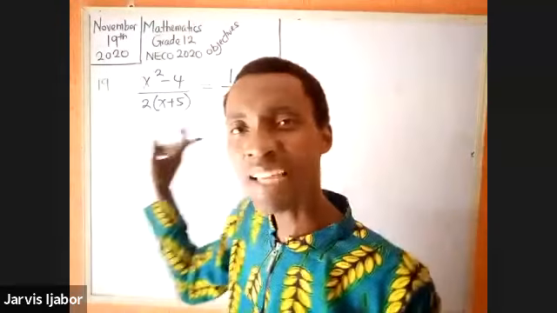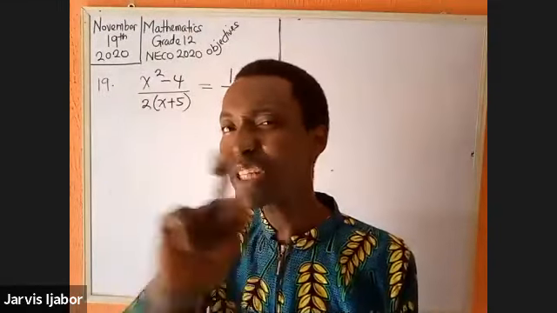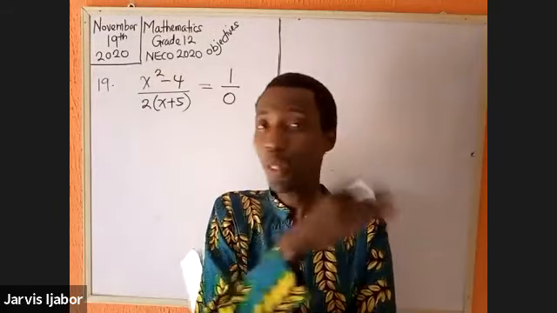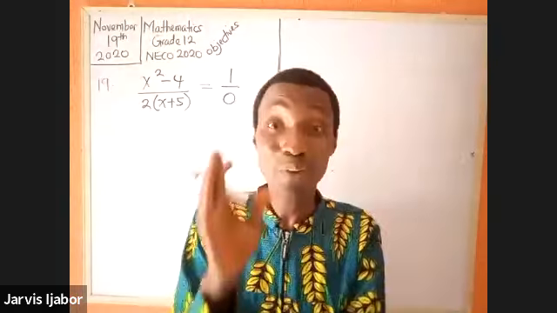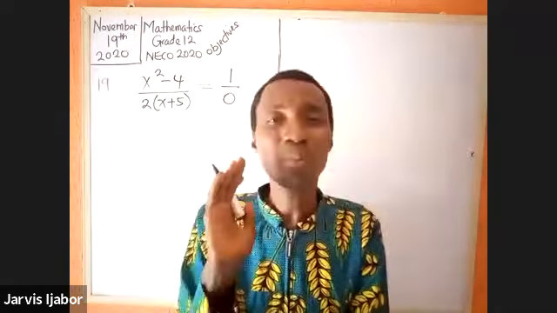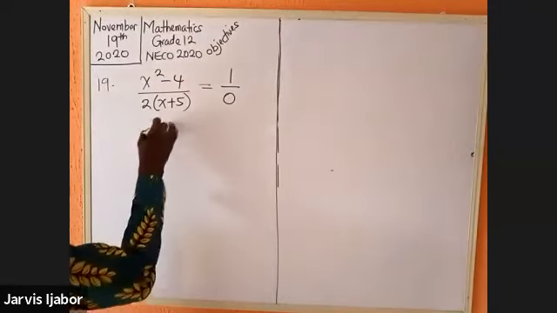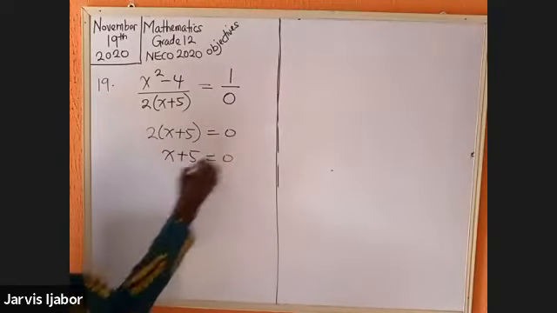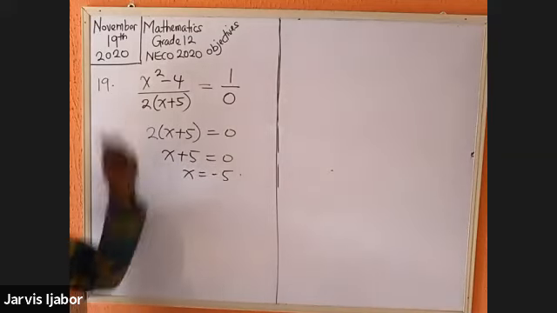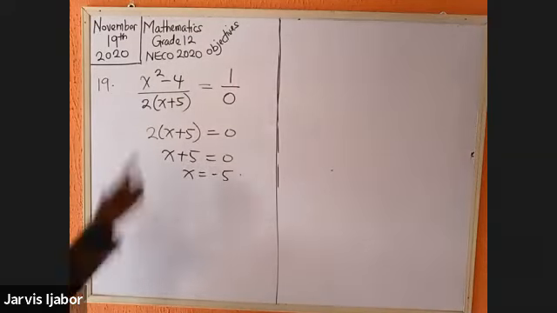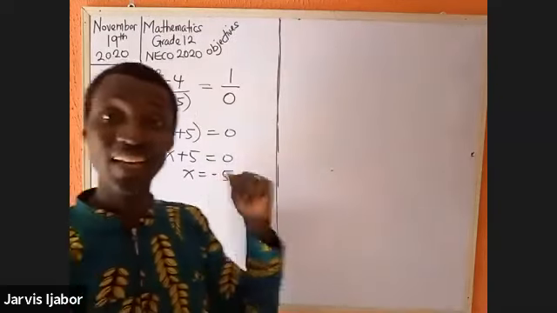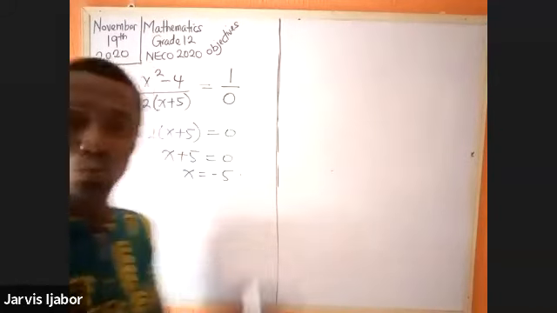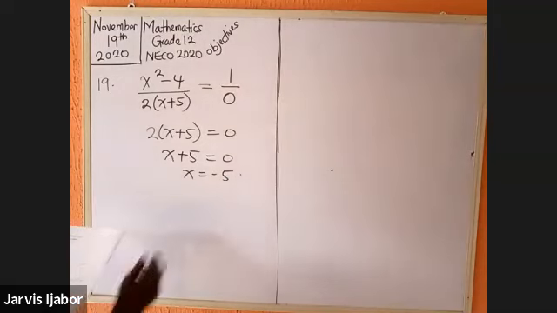That's what it means. But more importantly, like I teach students, what's the implication? The implication of this setup is that you equate the denominator to zero. Let me not bore you with all the other funny details. The summary is: equate the denominators. So what this means is that 2 into x plus 5 will be equal to 0. And that means that x plus 5 will be equal to 0 and x will be equal to minus 5. That's it. So without wasting time, that's the answer. Any student that knows what he's doing, in less than 5-10 seconds, you're out with this problem. There are questions that are very cheap. You nail those ones very fast. All right, so our answer will be E.